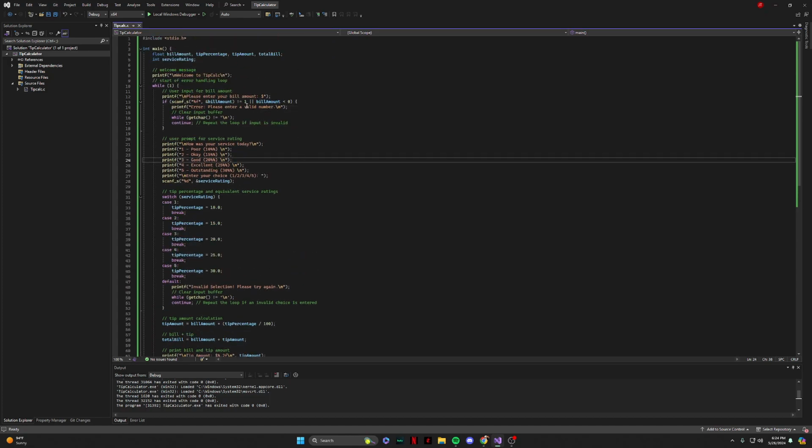I wanted to make this more than just a simple tip calculator where you enter in your bill, you enter in a percentage, and boom, it tells you. I wanted this to be more personal because I myself am a server and bartender, so it meant a little more for me. I wanted it to be based on service because that's how it is in the real world. It's not just cut and dry like a lot of people like to do. Plus, I like to think of this as something that would help maybe some people that are not from this country that are new to our very strange tipping culture.